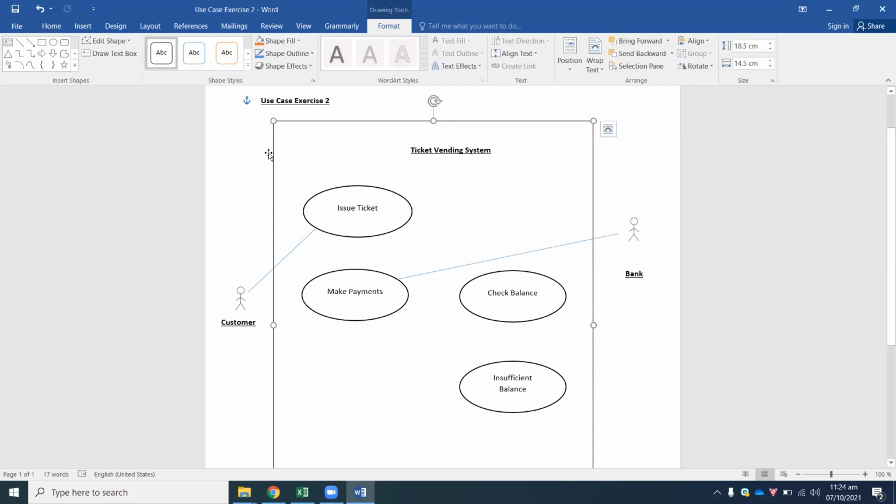And another connection from customer to make payment use case. Customer to make payment.